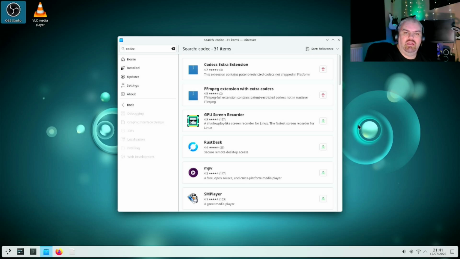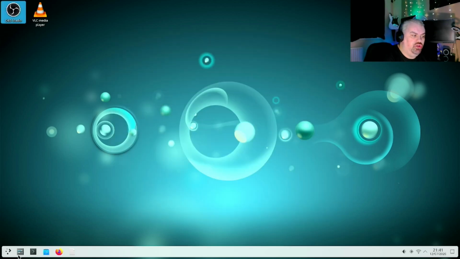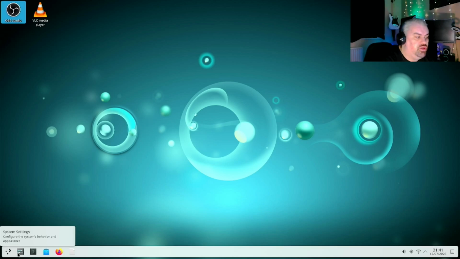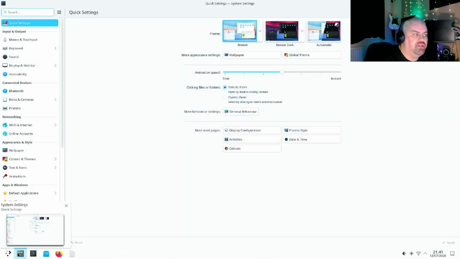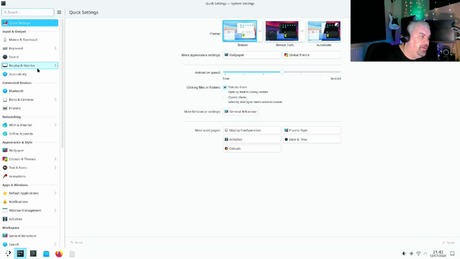I think that's why it's a slightly smaller distro to start off with, because you can add as much or as little as you want, and it seems to run incredibly fast. What I will do as well is show you how to stop the screensavers and stuff like that, if I can remember. So you go into your quick settings guide, where you can change all your keyboard settings, mouse settings, display settings, so you can change resolutions and stuff like that.